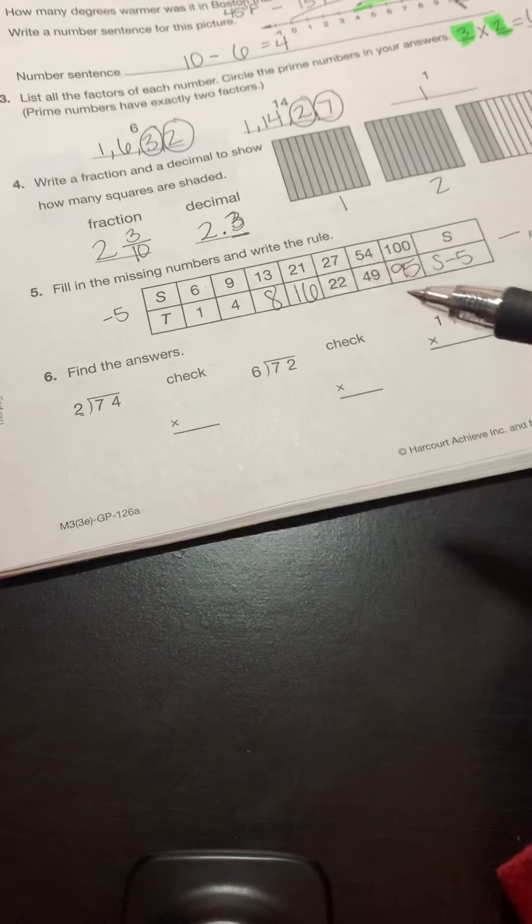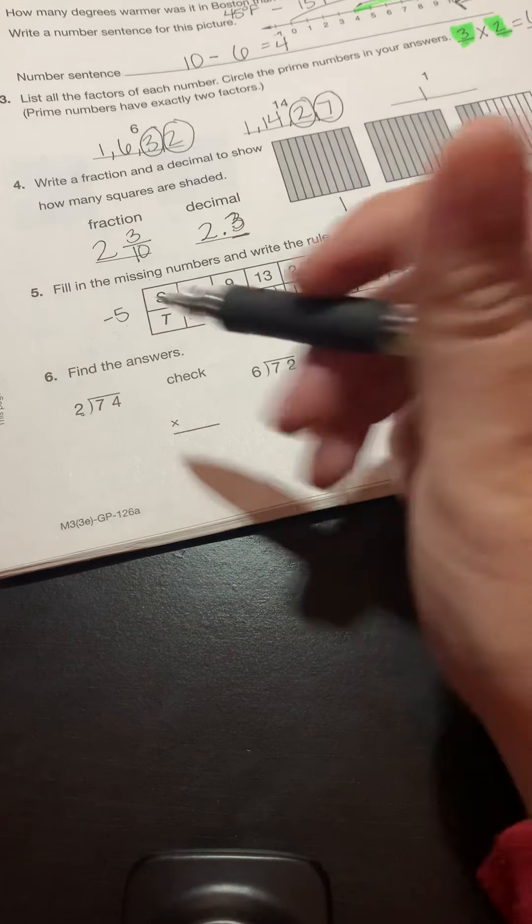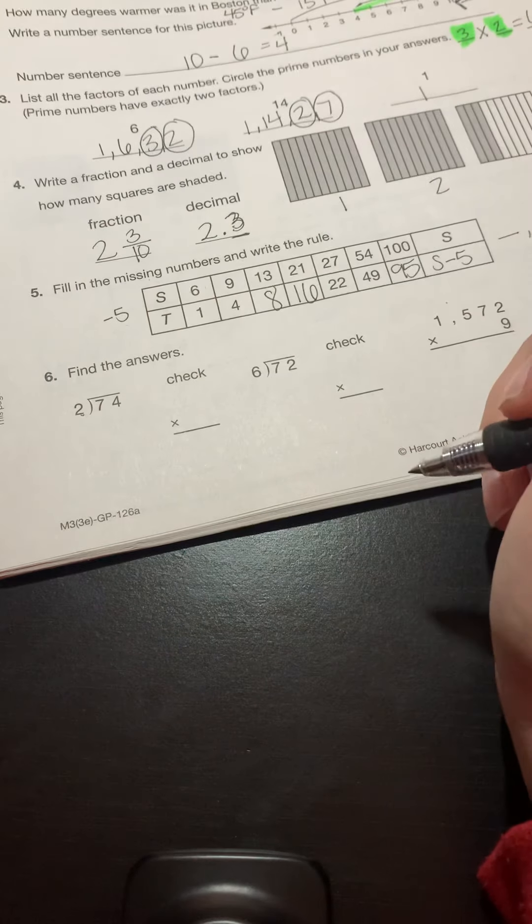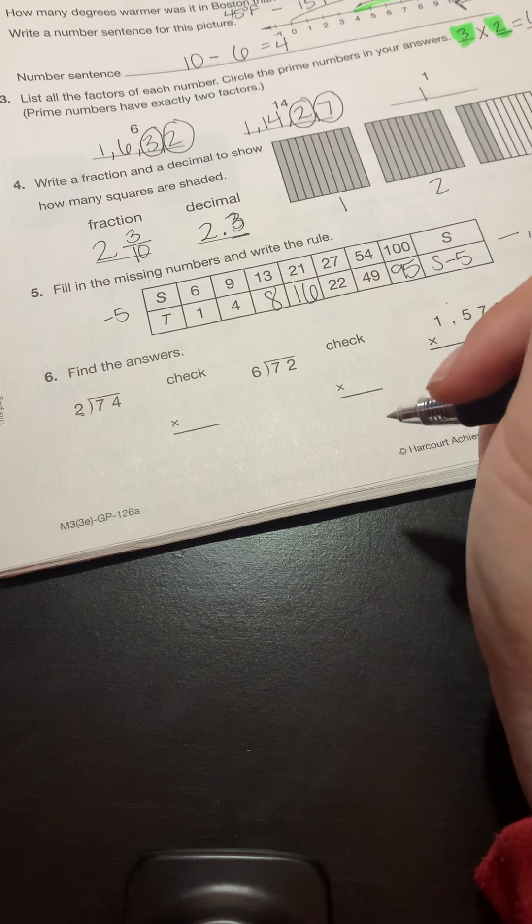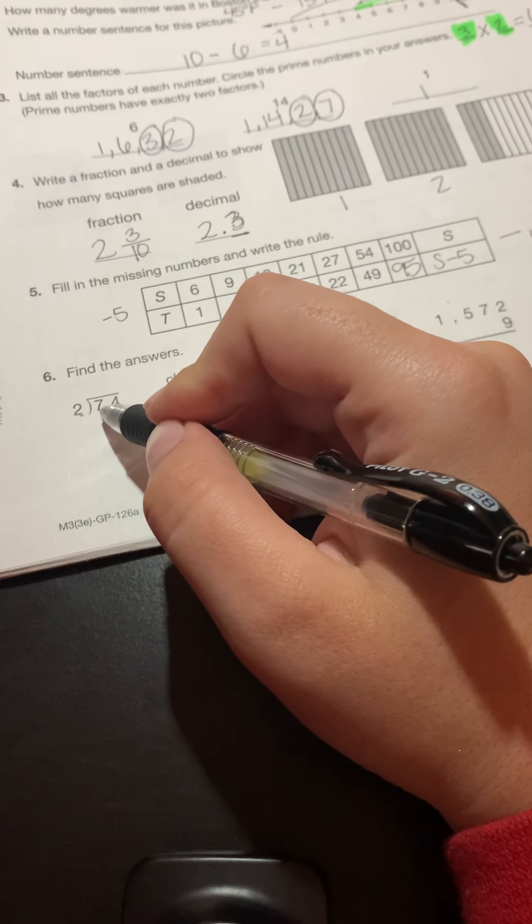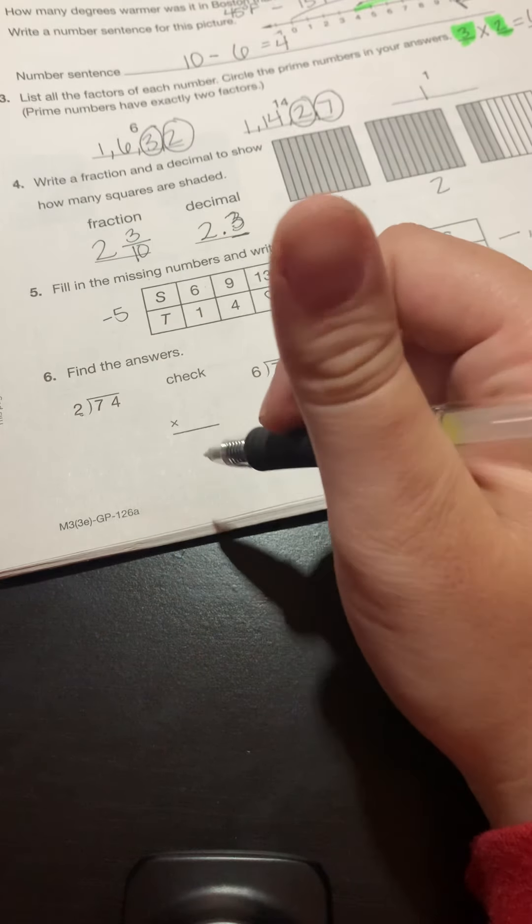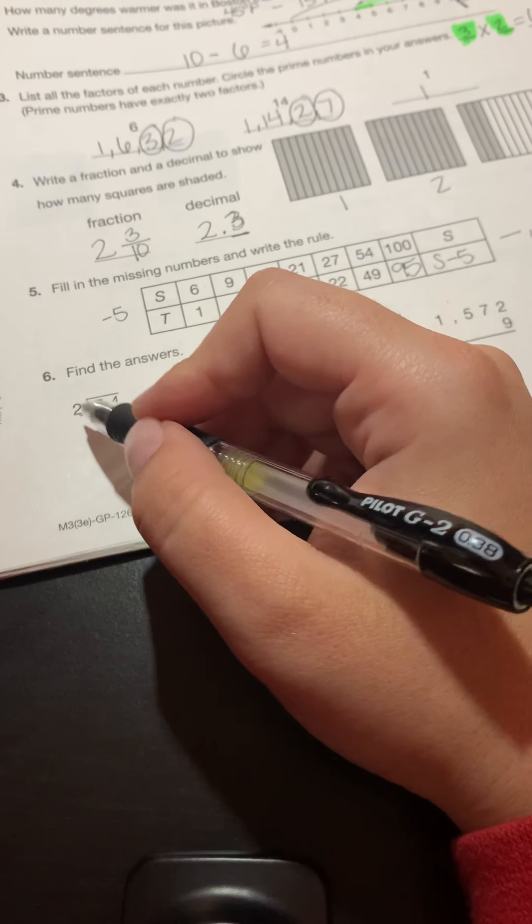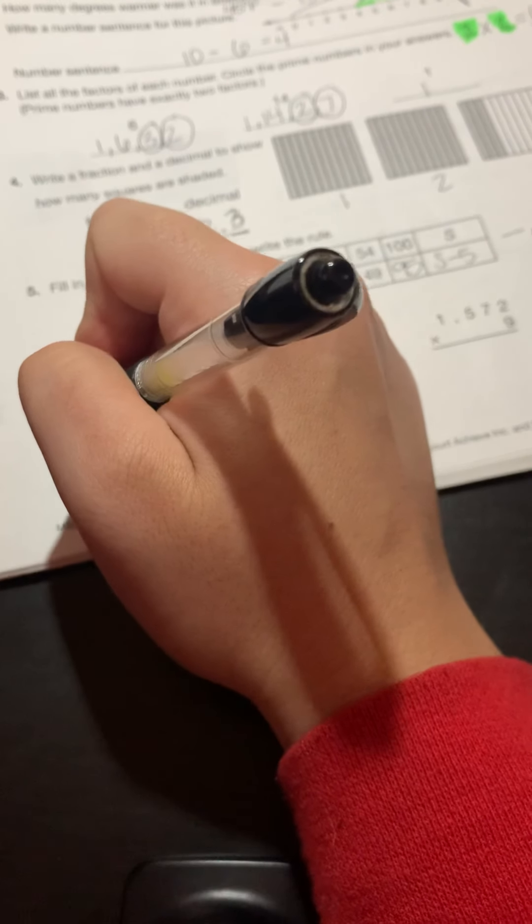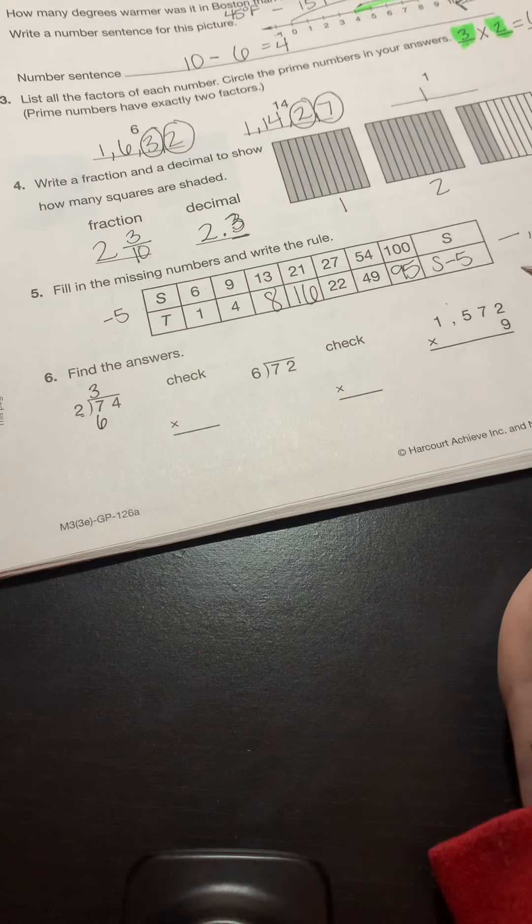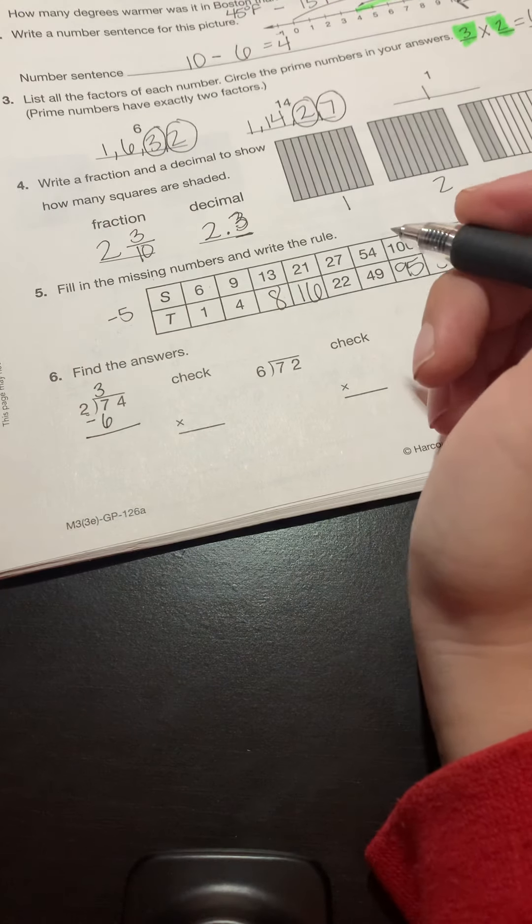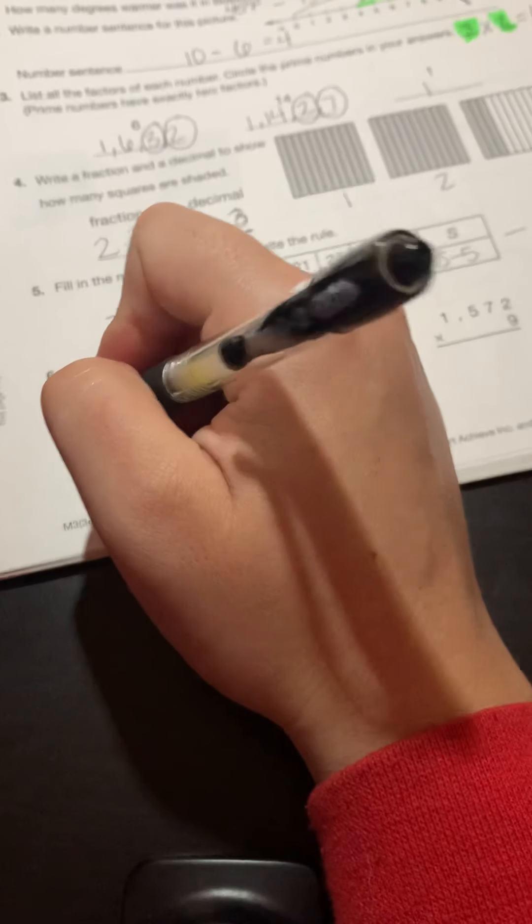I need to think how many times can I put two into seven? Or I need to think two times what is closest to seven? Can I say two times four is eight? So that's closest to seven? Would that work? No. Why not? It has to be less than or equal to seven. It can't be higher than it. So we did two times four is eight. How about two times three? It's six. So I'm going to write my three above the seven. I write my six under the seven. And then what do I do? Subtract it. What do I do now? I have to write the answer, I guess. Seven minus six is one.